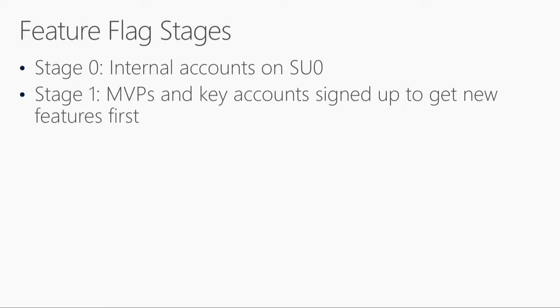So stage 0 is really the MSN account, plus I've got some test accounts, and other people on the team have test accounts. Brian's site that he runs his farm on is in stage 0. And then stage 1, some of you might have your accounts in stage 1. The idea is, we have a new feature and want to enable it for customers, so we do stage 0 first and then stage 1. Stage 1 has maybe 175 accounts in it.